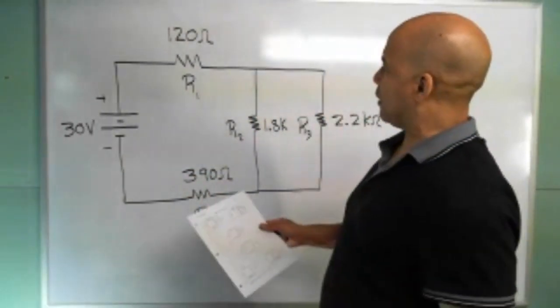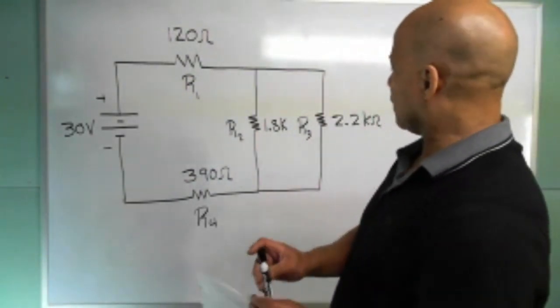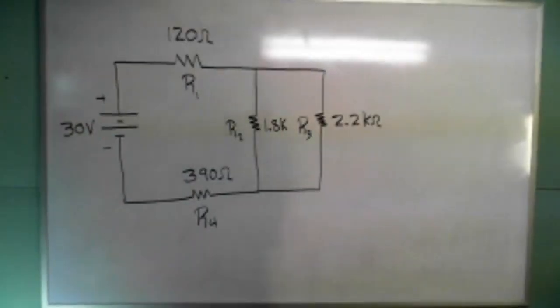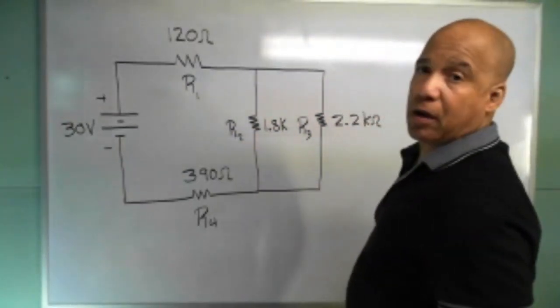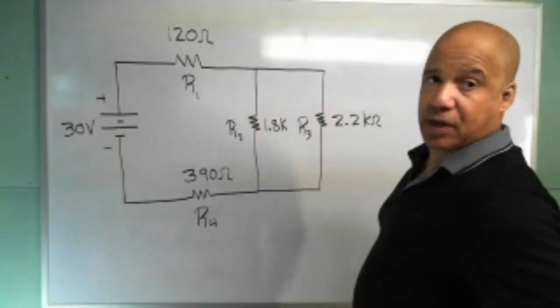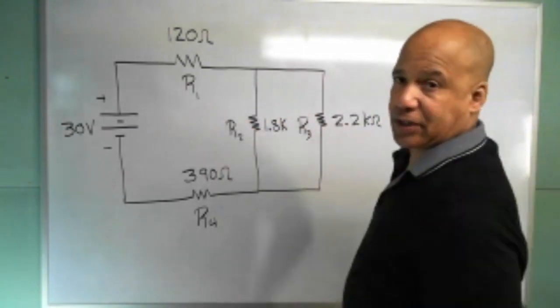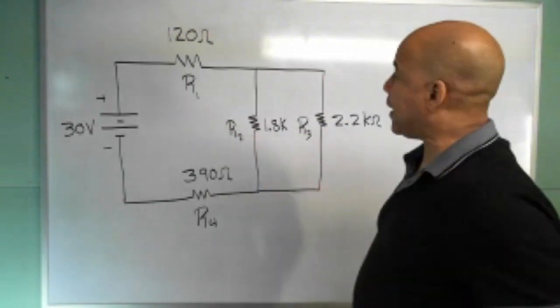Okay, I feel like we worked this problem before, but I'm not sure because I've done so much of this in the last couple of weeks. So this might be something you already worked, but that's okay. The way you would handle something like this is a basic series parallel problem where you know all the values. There's 2 types. There's one I'll give you where you know all the values, and then there's the one where I might erase a resistor or you might not know the voltage. That's a series parallel with random unknown. So we'll start, you got to be able to do this before you do the other kind.